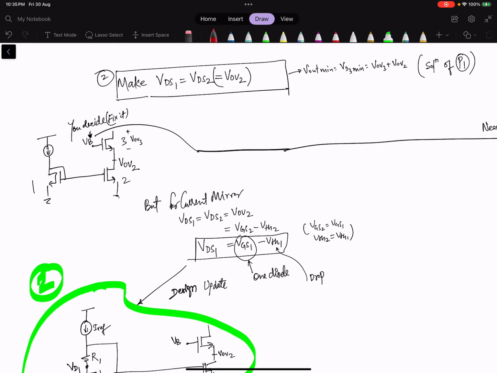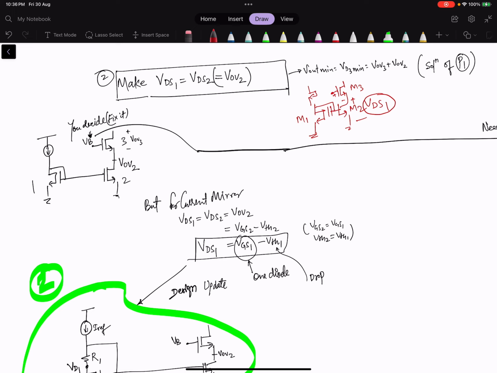So in the previous video, what we saw was something like this: M1, M2, M3, to make this voltage bias this voltage, and this was made VDS1.